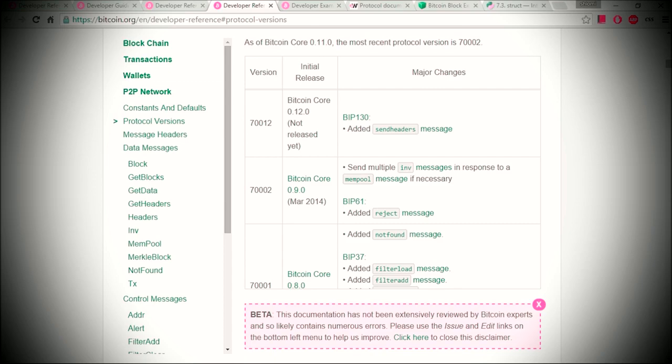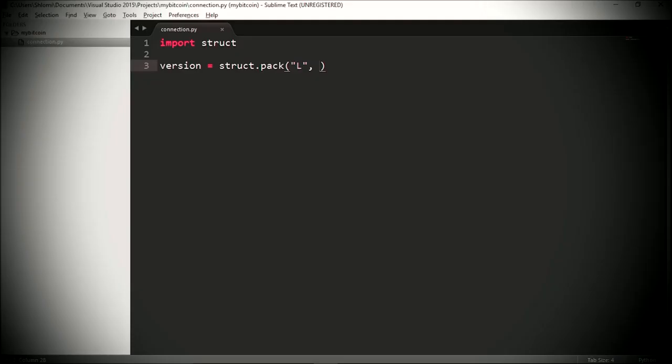So this is the integer we are going to insert over here. And that's it. We just created the first field of our version message. The first field is 4 bytes long, and it contains the protocol version number, and this number is 70,002.